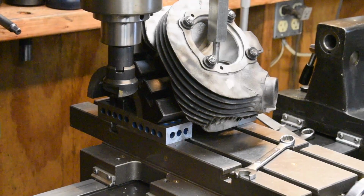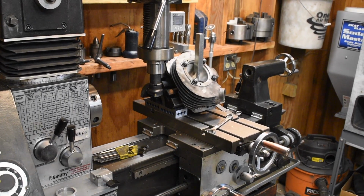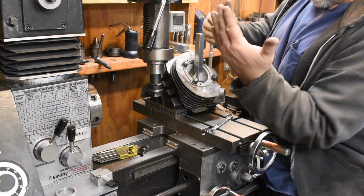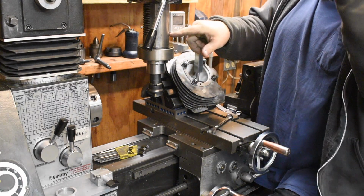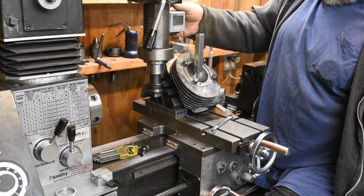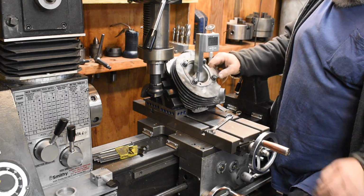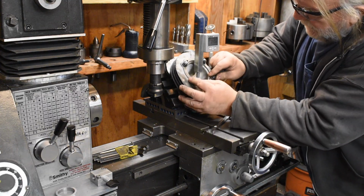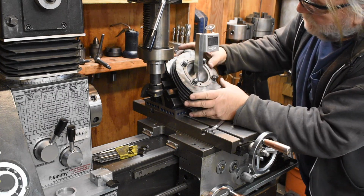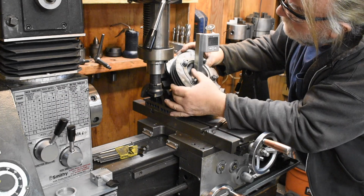Let me back out here a little bit. Okay, we've already zeroed this angle, so now we're going to zero the other angle. I've got the digital angle indicator connected to my quill, and we're going to transfer that over here and re-zero this thing again. Now these nuts here are a little bit on the loose side, and that's going to let me twist this thing. Okay, that's making it worse.